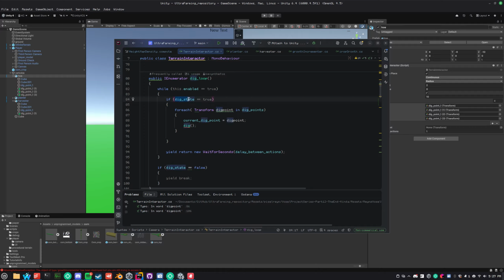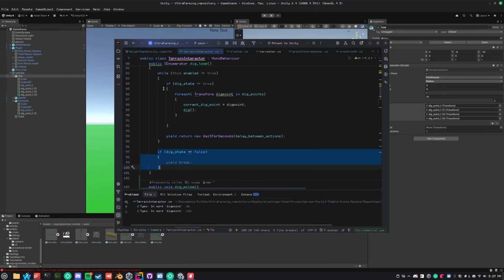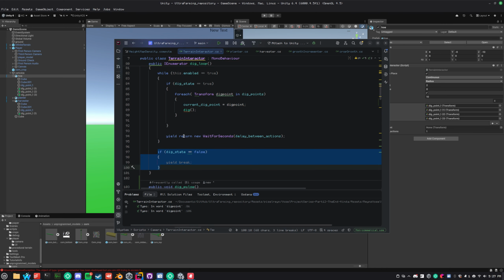Okay, so if dig state is true, for every dig point, set current dig point to that dig point and then dig. If dig state ever goes false, break. I think I just realized that this means I can't turn it back on.